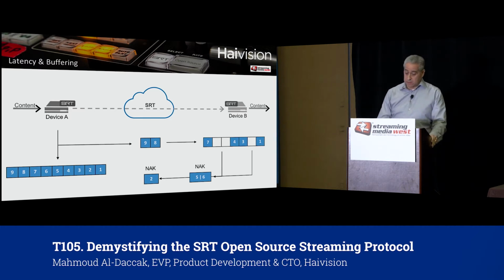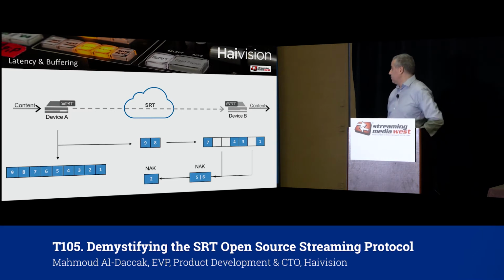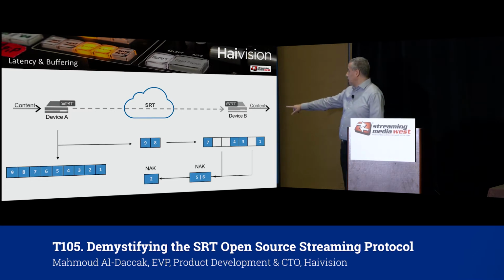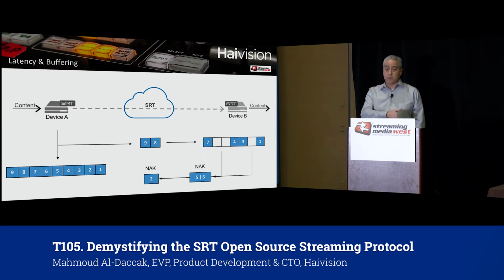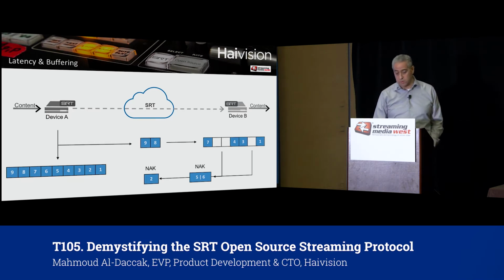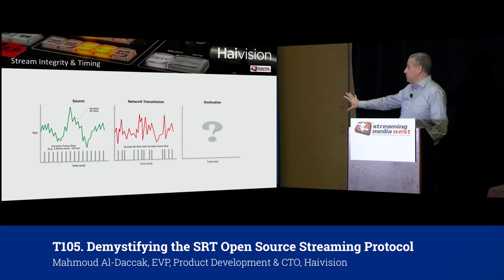So these are the basics in terms of just the buffering. And of course, you need to buffer a little bit on the receiving device. That is because you need to make sure that when you give the packets, you give them in the right sequence. So this is more important with this slide. This is the problem we're trying to solve.